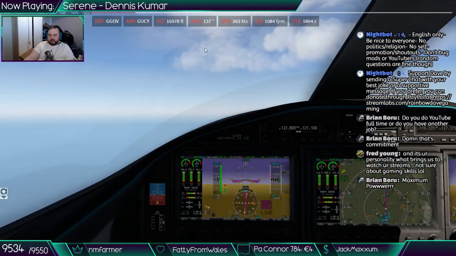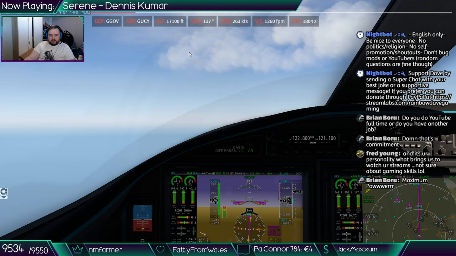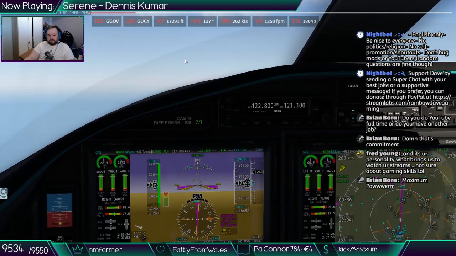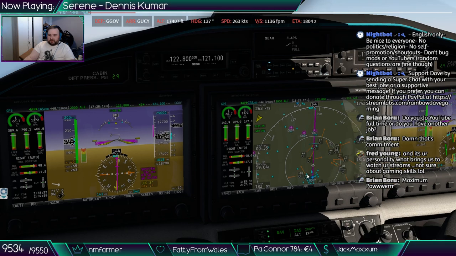Back in a climb up to 29,000 feet. It is there that we will calm the hell down and get our crews on. Our TCAS is on. There's invisible planes dotted around, but I don't think they exist.